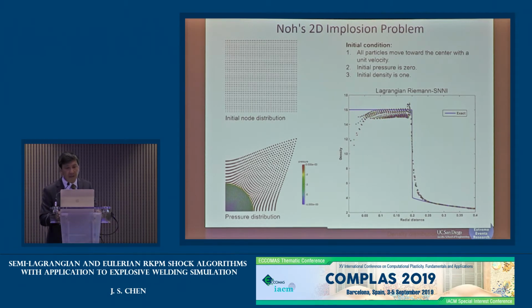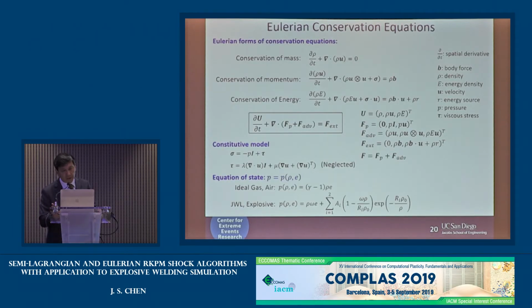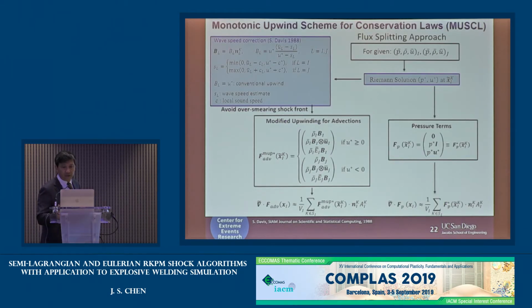I'm going to go really quickly through this just to show that, okay, these have been validated, and now Eulerian. So standard Eulerian conservation law. Everything is the same as before, except now you have this advection term here. You still have the pressure term on the flux, and the advection term is right here. And now this is for the air, and here you can use ideal gas or JWL for the explosives. Everything is the same on the pressure term, but here we have an additional advection term, and the additional advection term is computed also by boundary integral over the Voronoi cell.